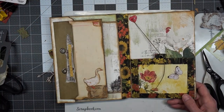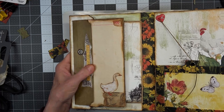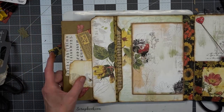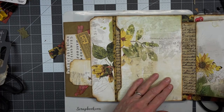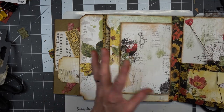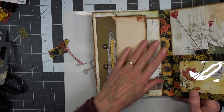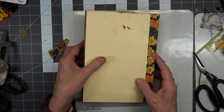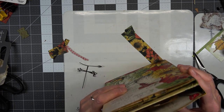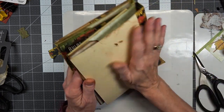There we go. So we have a document file and we have a little tuck spot here. We have an envelope here that will need some tags, and we have another one here. Over here we'll have a journaling card, and our journal will be fitting right in there. We're losing space, but we're putting a journal in there. We could actually put a little journal here, and a little journal here, and a little journal here, and a little journal back here too.